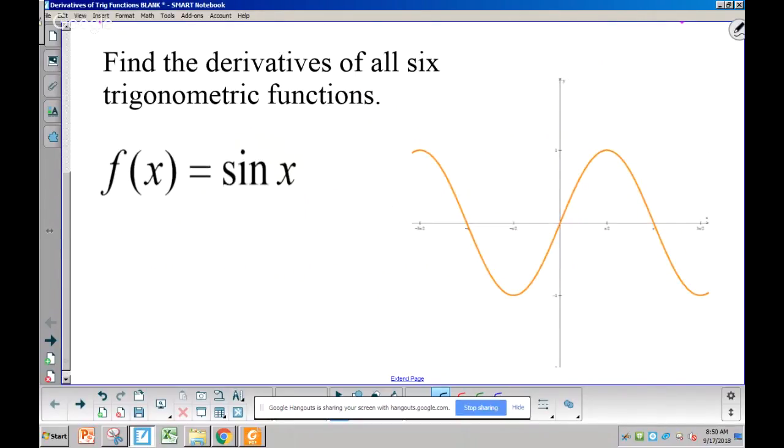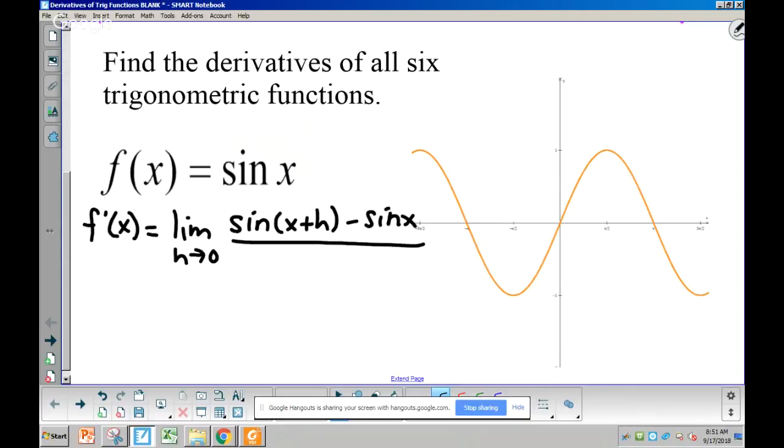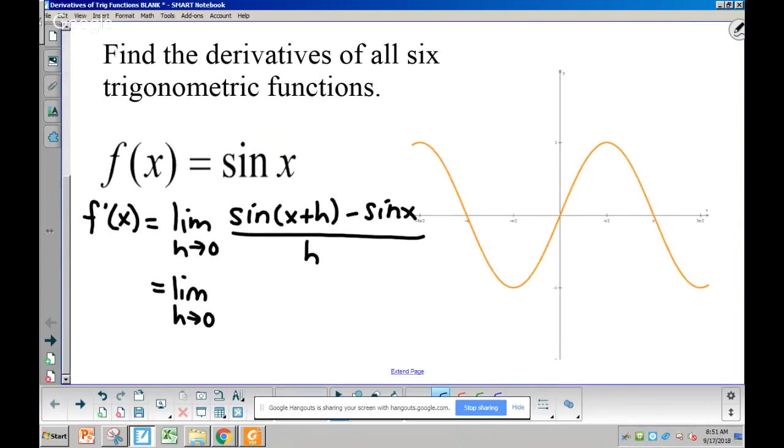In order to do this, we need to prove what our derivatives are, and we're going to take the derivative using limits. So this is f prime of x equals the limit as h goes to 0 of sine of x plus h minus sine of x all over h. Now may I plug in h here in this grand limit? The answer is no, because I have a domain error here. So I have to do something algebraic.